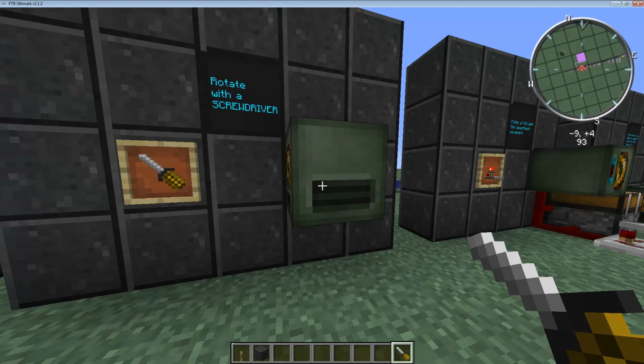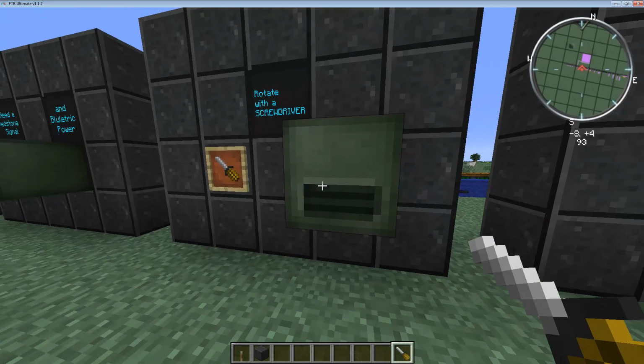It's really not that intuitive. If anybody has a trick for figuring that out, other than modifying the texture pack, please let us know in the comments. That'll definitely help a lot of people out. It'll certainly help me out.